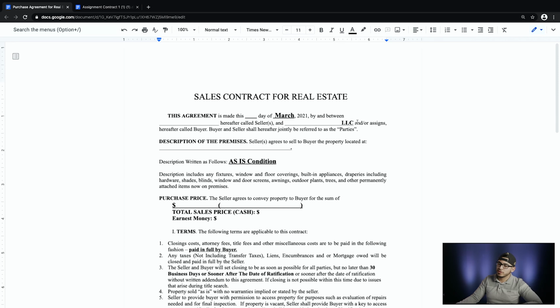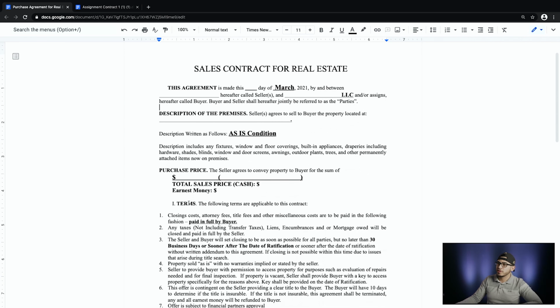You always want to make sure, if you're not buying this property for yourself, or if you're not going to take this down yourself, that you include "and/or assigns." This allows you to assign this property to an end buyer, and this needs to be in every contract with the seller that you are going to wholesale. So make sure that you have the "and/or assigns." You're going to have the property address, city, state, zip, and we're going to go down here.